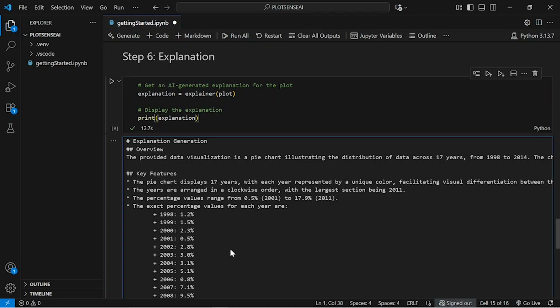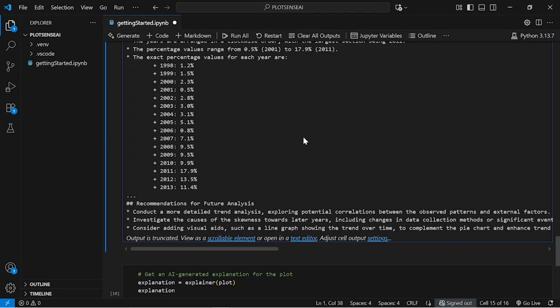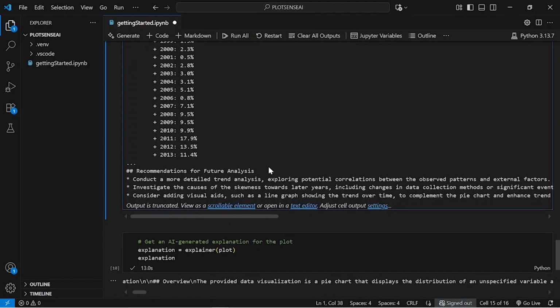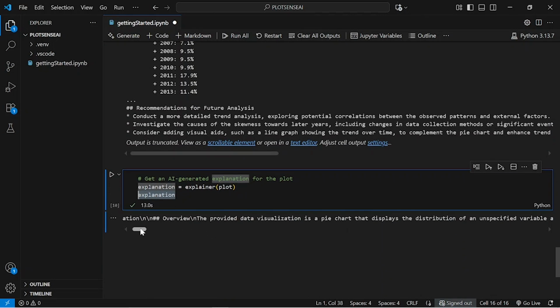If you use print, it will be presented in this beautiful format where you can easily read it from here and do more interesting things with it. But if you just call explanation here, you would find that it's written in this straight line format, which is not the best way to do data viz actually.